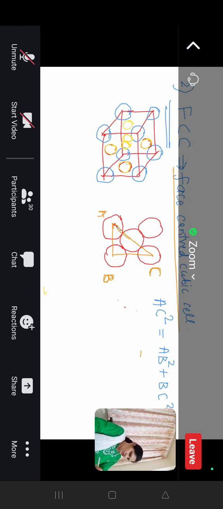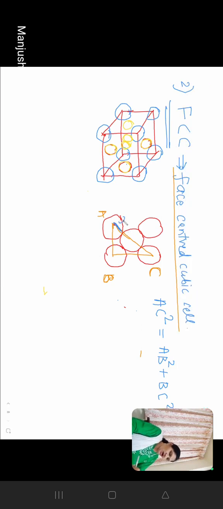Now see, suppose if you consider only this part, then that is R. Now the middle atom, this is 1 R, again R. R is the radius and this is R. So the length AC is 4R, so AC square is 4R square. Have you followed this concept? Yes, ma'am. Very good. Now what is AB square and BC square?